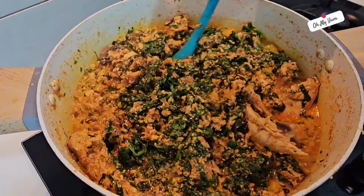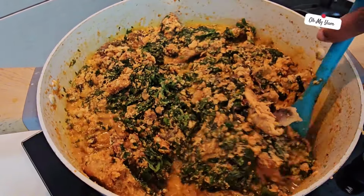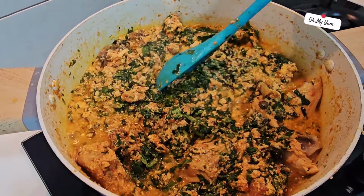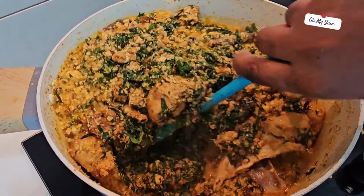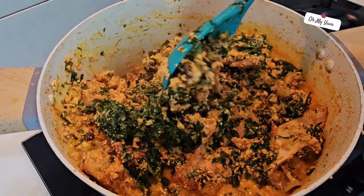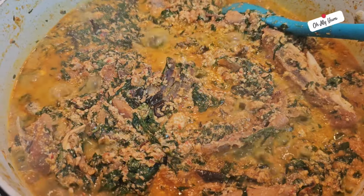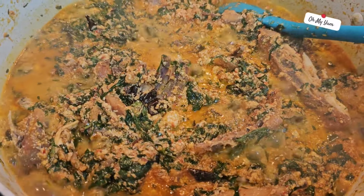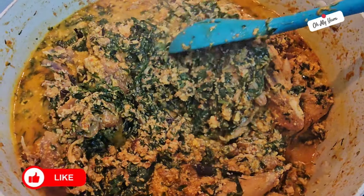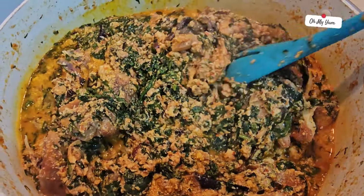Okay, so I've added my vegetable here, and if you notice again, I'm just stirring the pot and making sure that the vegetables are well distributed without breaking too much of my egusi lumps. And this is what we have at this point. So you're just going to allow your vegetable to sit in that stew for about 3 to 4 minutes, and that is it. Your egusi soup is ready.